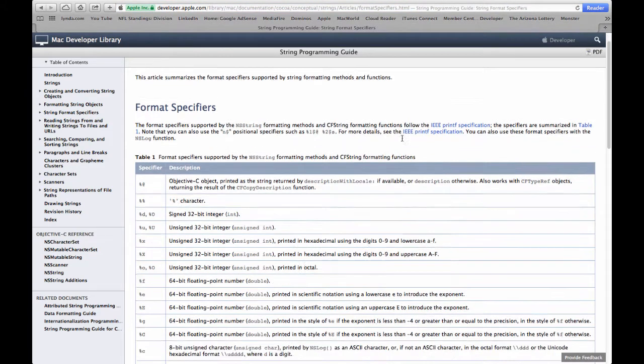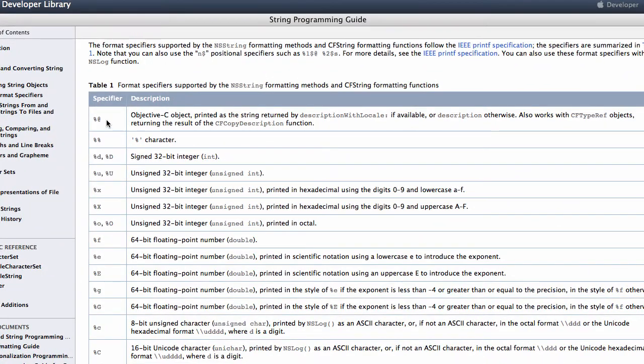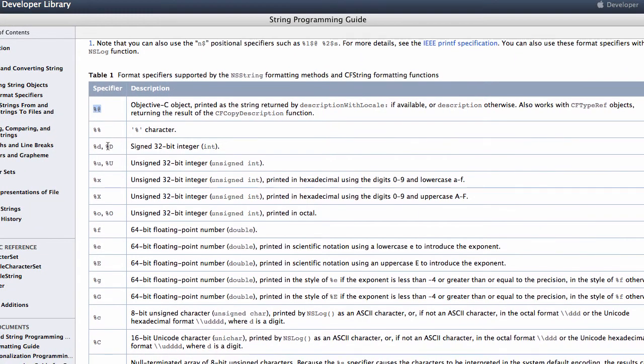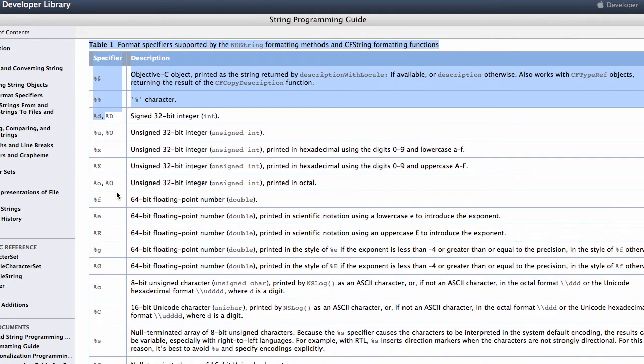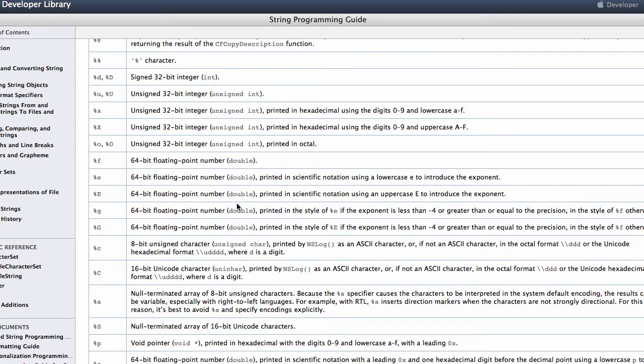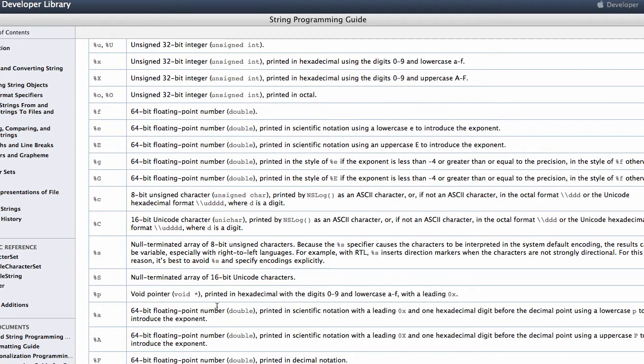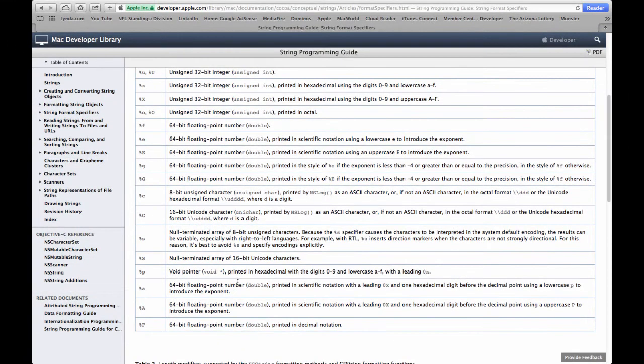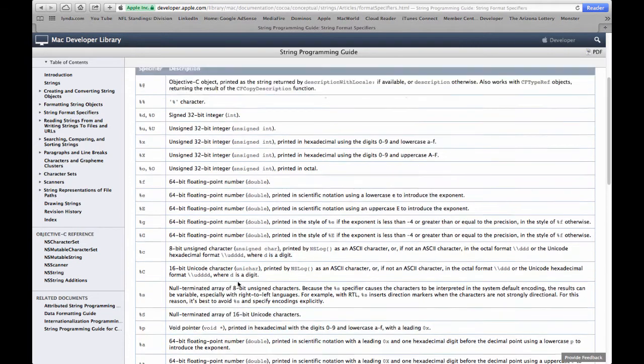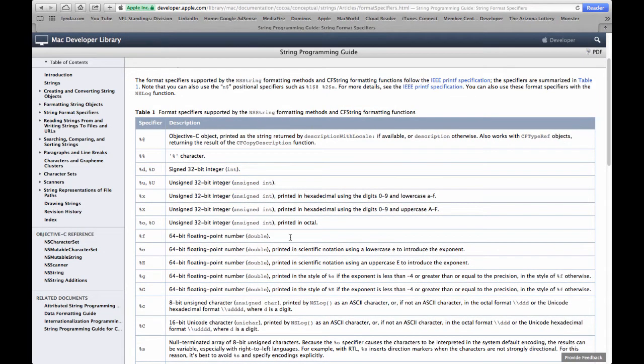And here we have a nice chart. And some of the ones that we've just covered, such as the %@, there's that guy, and the %D. And we have the %F for a floating point number. And we also have some that are more specialized. Ones that are printed in scientific notation using a lowercase e, or here's one for an uppercase E, and some others down here on the lower end of the chart that might be useful for you. So if you ever need to get something a little bit more sophisticated, this is where you go to look.